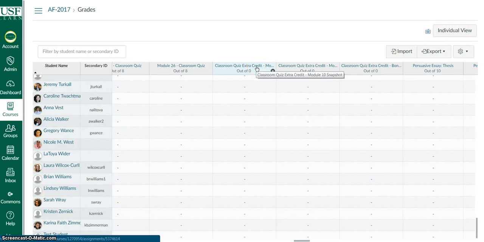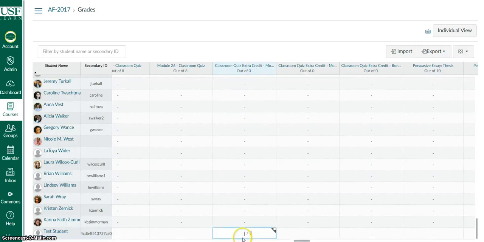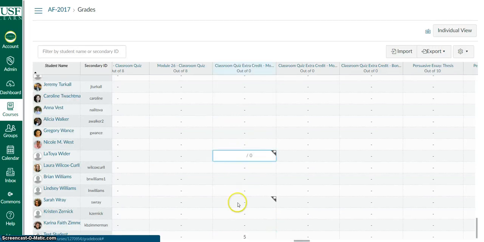We just proved that the student is increasing from Module 5 to Module 10, so they're going to get points. We scroll to that student in this column, and we just add 5 points. Everyone gets 5 points if they've improved in this column. They get 0 if they haven't improved. That's all you would give, either a 5 or a 0. Then we need to keep our Module 10 quiz CSV or Excel file, because we're going to compare the average again when we get to Module 20. So we're only doing this twice, and each time they're either getting a 0 or a 5 in extra credit for improvement on their classroom quizzes.